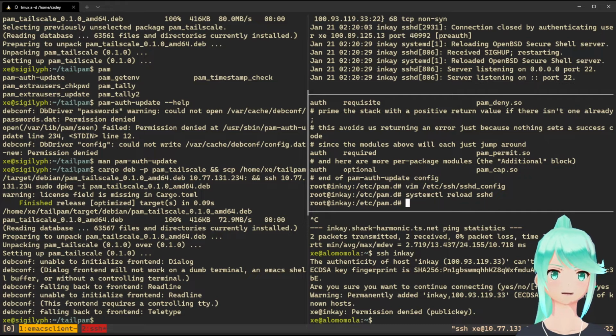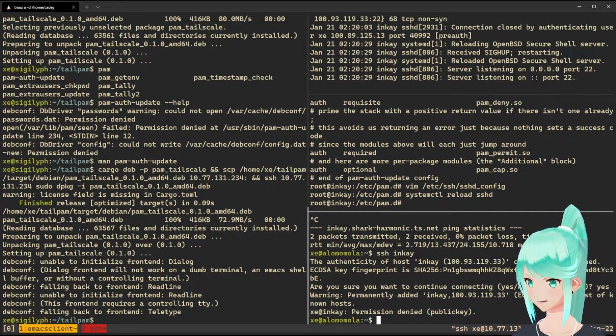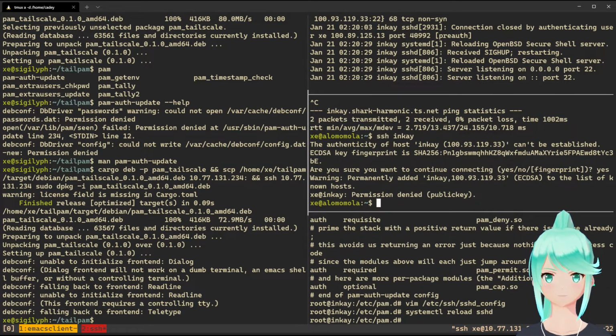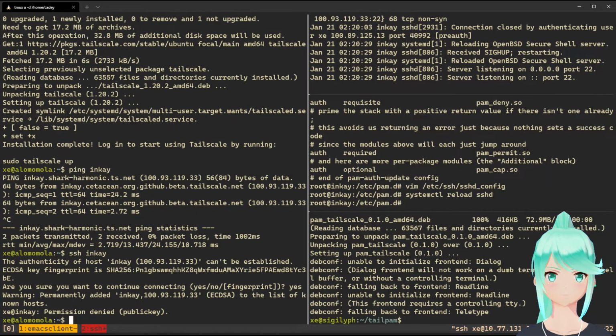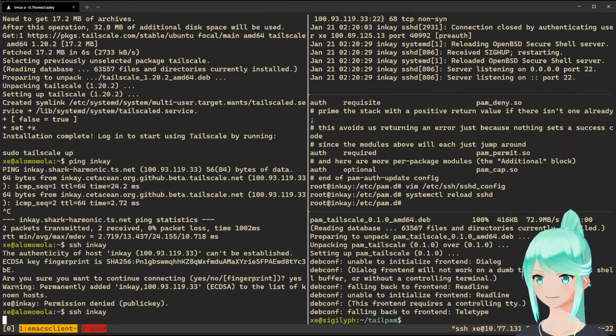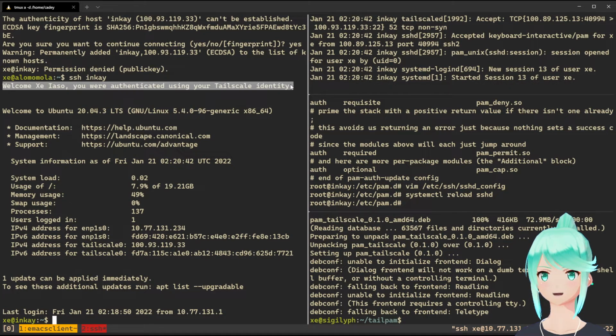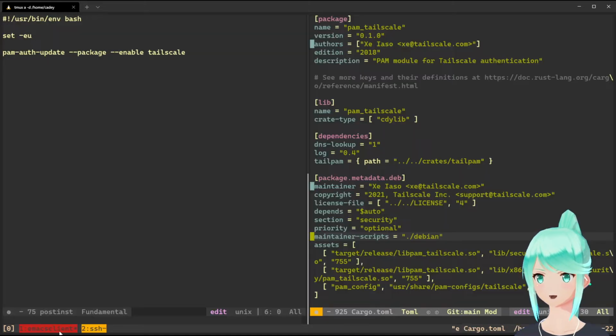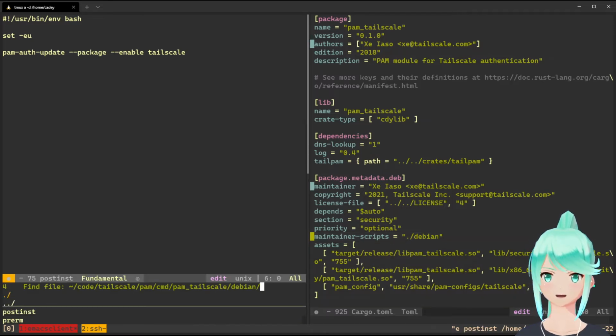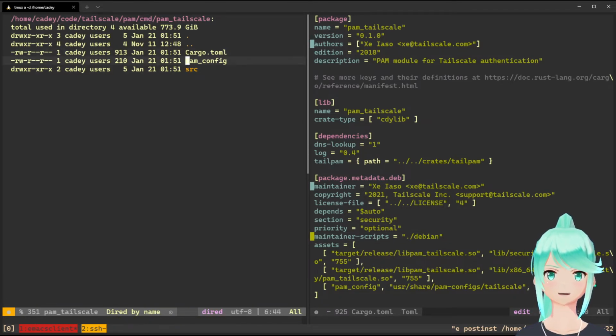So now if I systemctl reload sshd and we move this over here, we can SSH into Inkay, and welcome, you are authenticated using your Tailscale identity. Awesome. Okay, perfect. That's one of the first major things out of the way here.